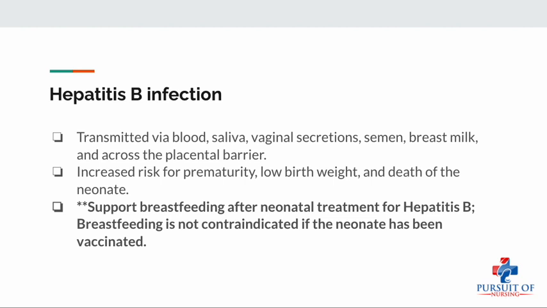You want to suction all fluids immediately after birth from the neonate. You're going to want to bathe the neonate before any invasive procedures. This includes injections. So make sure you're bathing them, getting all the secretions off before you do anything invasive. And also, you're going to administer the Hep B vaccine, but only after the infant has been bathed. Of course, the second dose of that Hep B vaccine would be given at 1 month, and then the third dose would be given at 6 months.